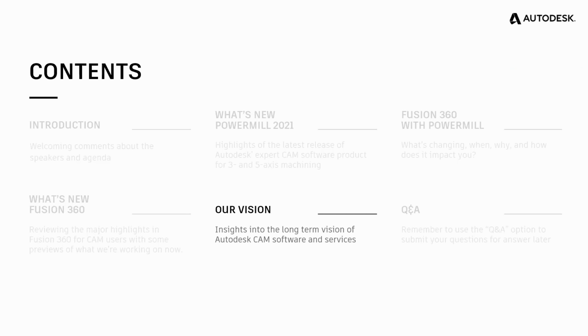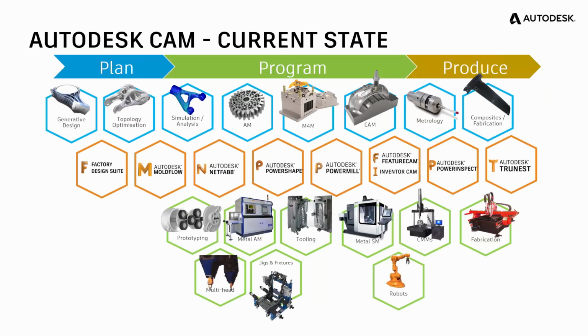Now, I just want to move tack slightly and maybe give you a quick reminder of our vision. What is the future long-term vision of Autodesk CAM software and services? If you take a step back and look at the CAM products that we're talking about today, PowerMill, PowerShape, PowerInspect, Fusion 360, it's safe to say that we've got some amazing technical capabilities such as generative design, topology optimization, simulation, analysis, additive manufacturing, modeling for manufacture, CAM, obviously we spent a lot of time talking about that today, metrology and composites and general fabrication.